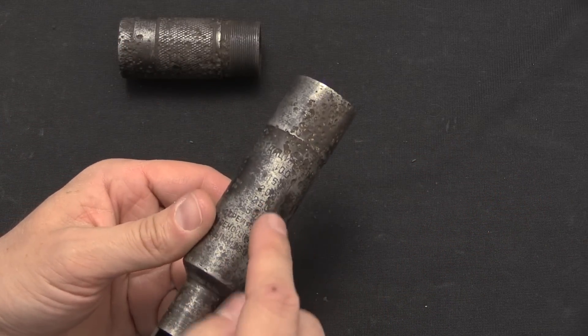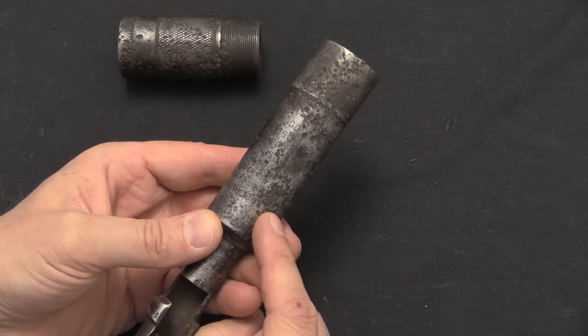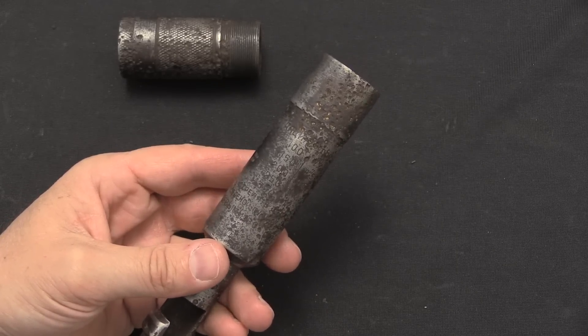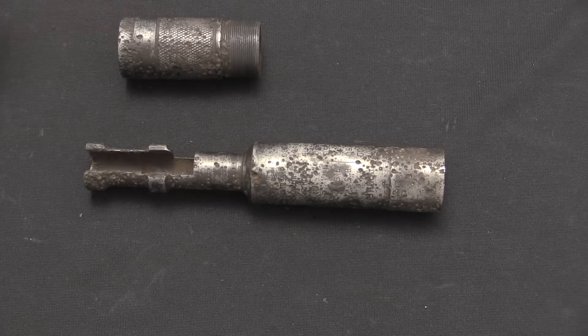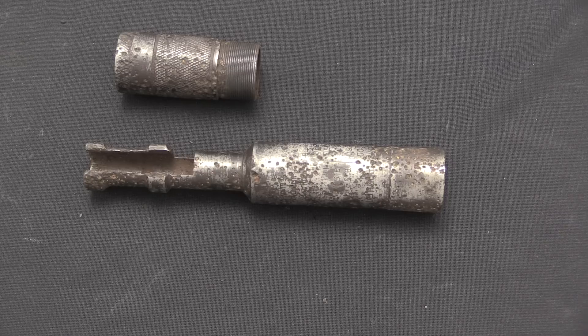We have a bunch of markings on the side here and they basically take two forms. Down here we have markings that are basically a warning not to fire standard ammunition — you are not supposed to fire supersonic ammo through this. That would damage it. And then up here you actually have a sight adjustment table. The ammunition that this was supposed to be used with was subsonic ammo, with a muzzle velocity of about 260 metres per second, or 850 feet per second, being subsonic. That would allow you to get rid of the supersonic crack, which makes a suppressor significantly more effective in terms of actually not being heard by other people at distance.